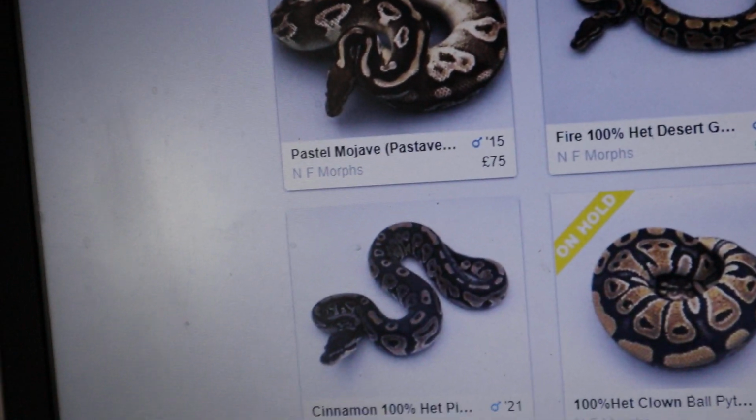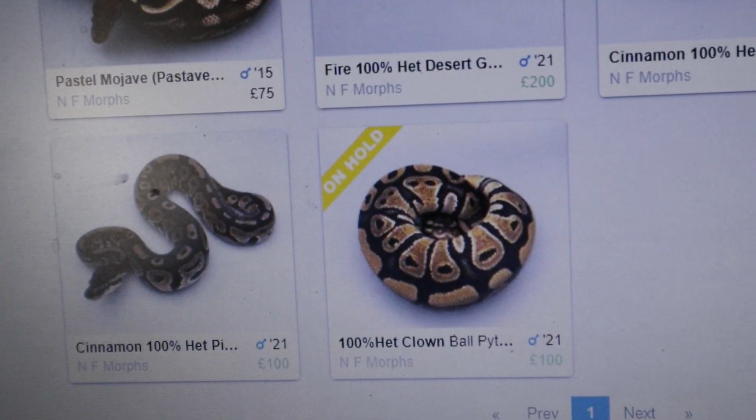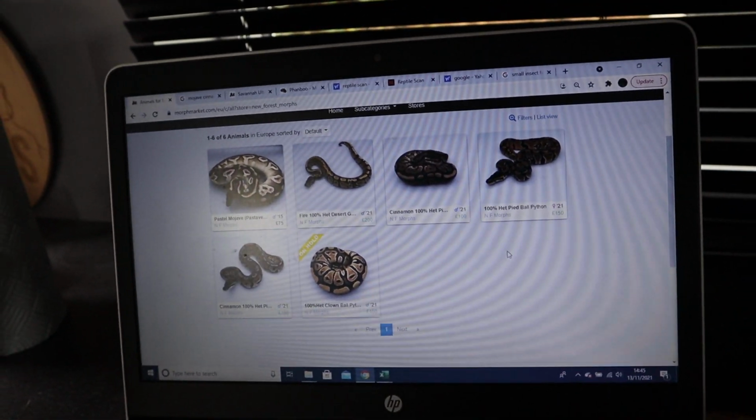Over here we've got a Cinnamon 100% Het Pied as well, which is 100, and there we've just sold one this weekend that Jazz organised, which was a 100% Het Clown that has gone off this weekend. We will be putting some more on the market soon, so please do keep an eye on our Morph Market account.